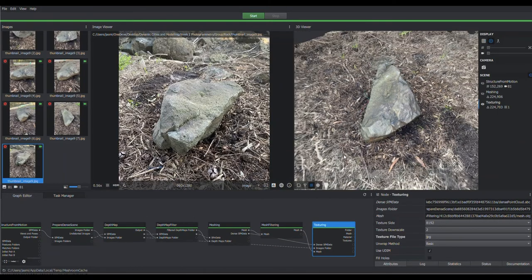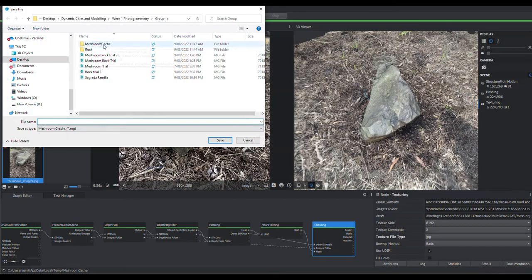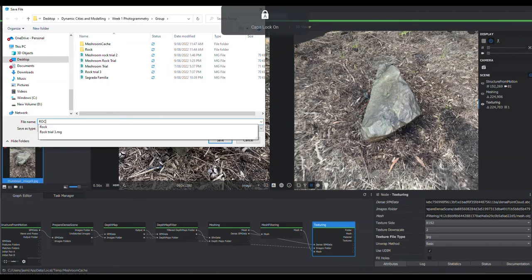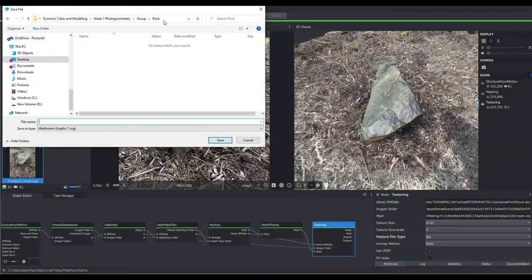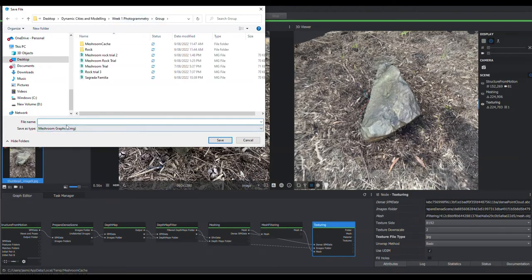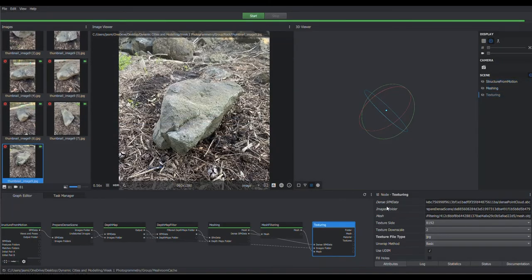Okay, so the final part of this part one tutorial, because in part two I'm going to look into the workflow of importing it into 3ds Max. So now I'm going to save as, and it saves into, see, I've done a couple of other trials here, so I'll just do capitals. Okay, so that's all saving now, and this is where our video ends. So I'll see you in the next one.